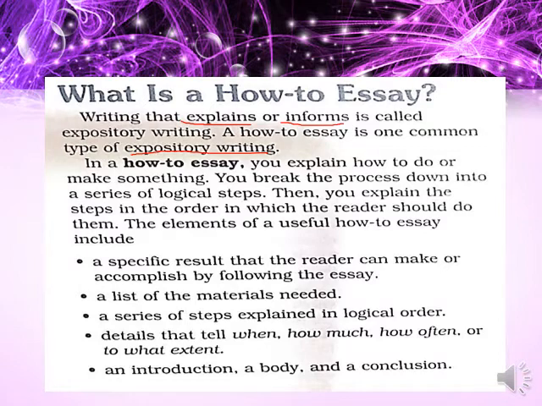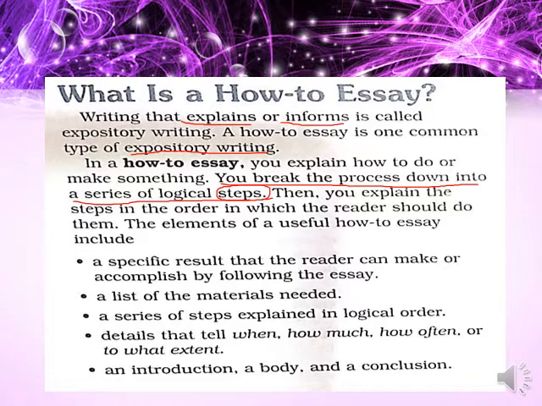In a how-to essay, you explain how to do or make something. You break the process down. This is very important. You break the process down into a series of logical steps. So we're going to write steps about something or a process of how to do something. Then you explain the steps in the order in which the reader should do them.